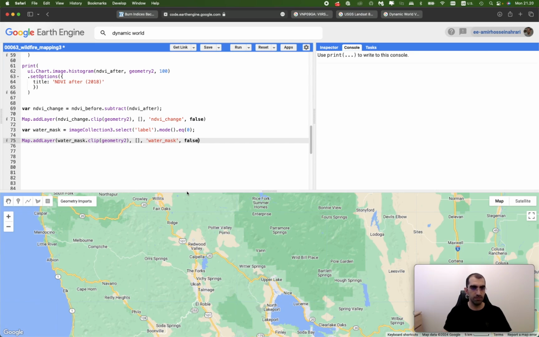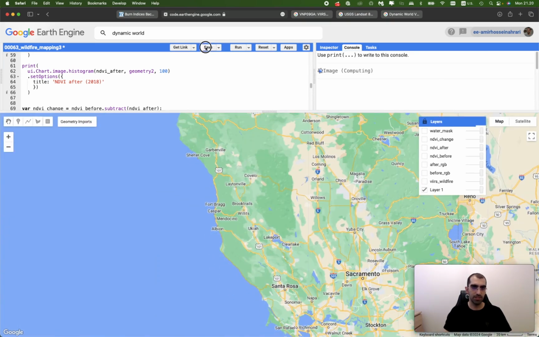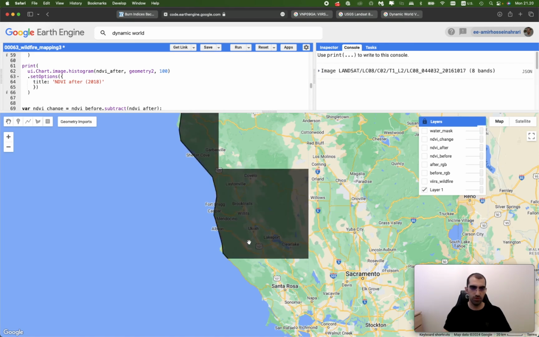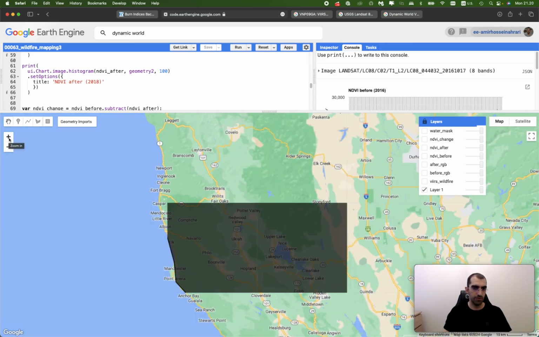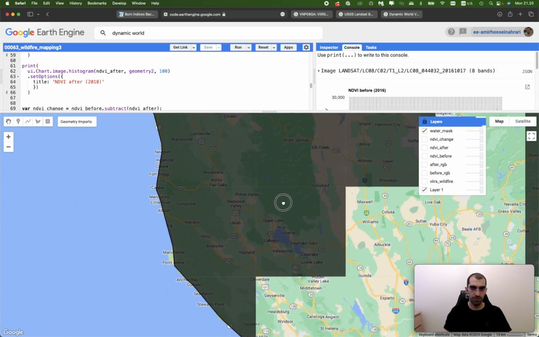Run the code again. The code is running. Save your code and zoom to the region. Click on water mask to see the mask created for the water bodies in the region of interest.